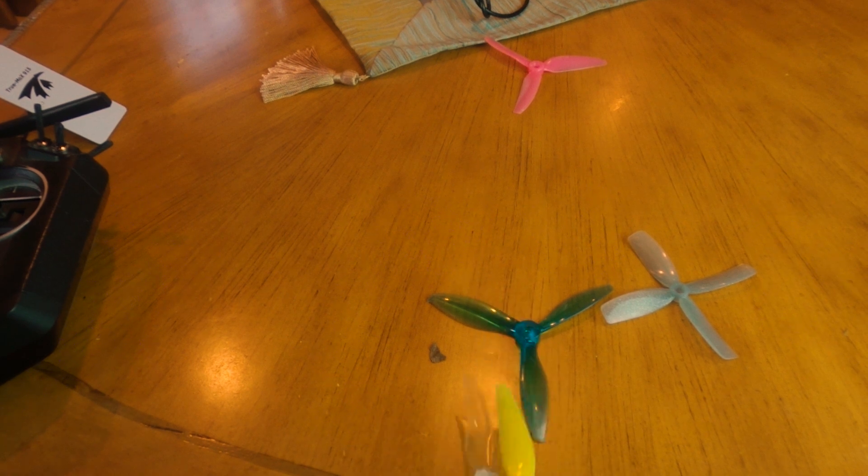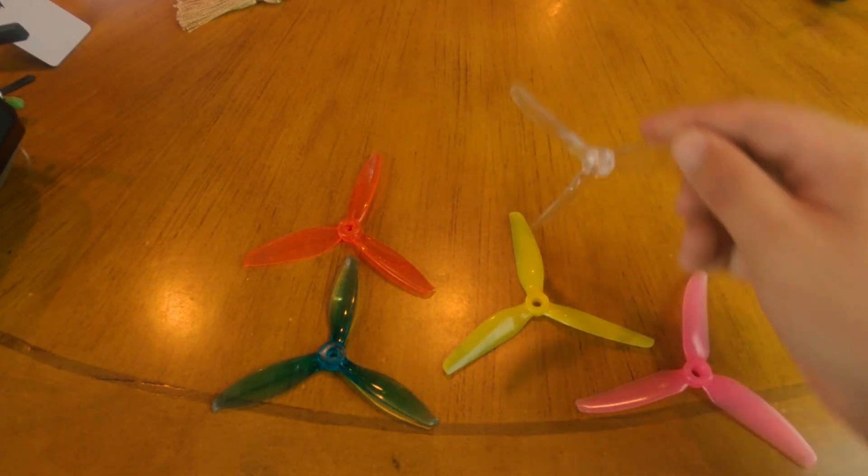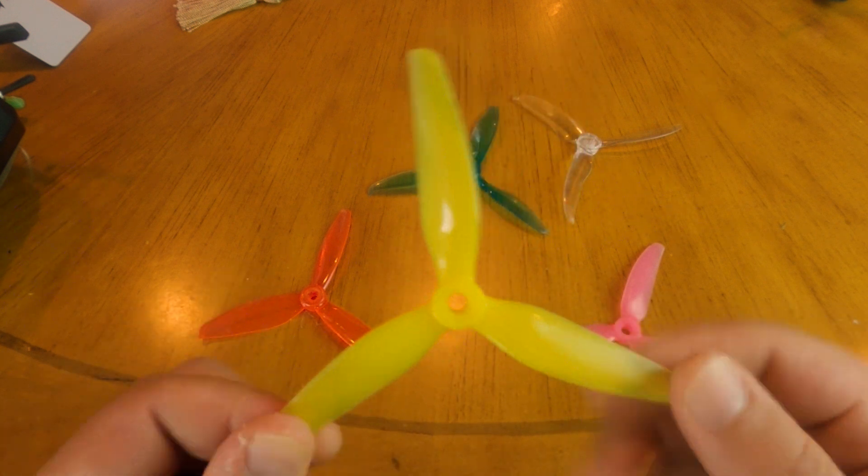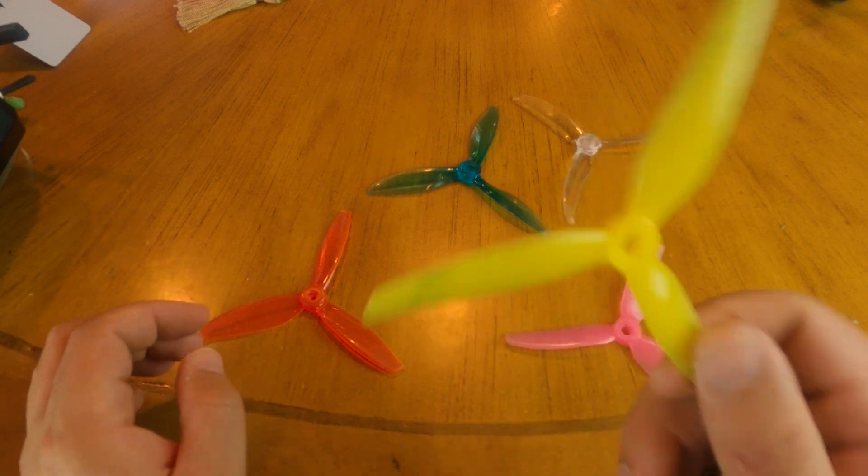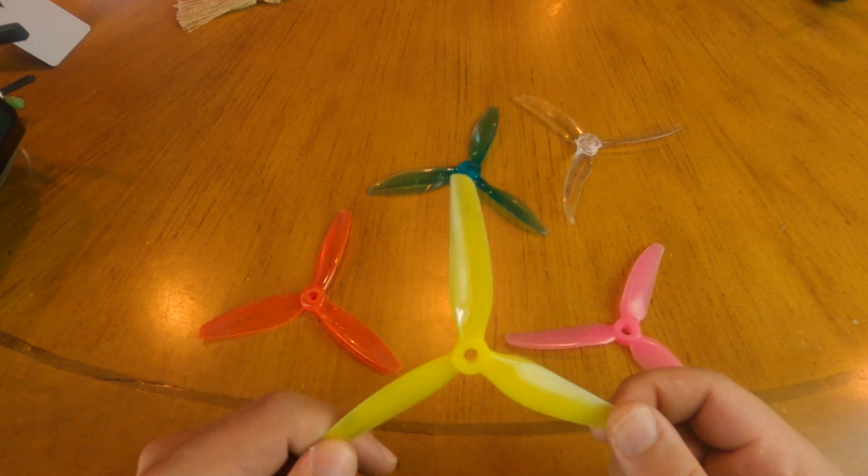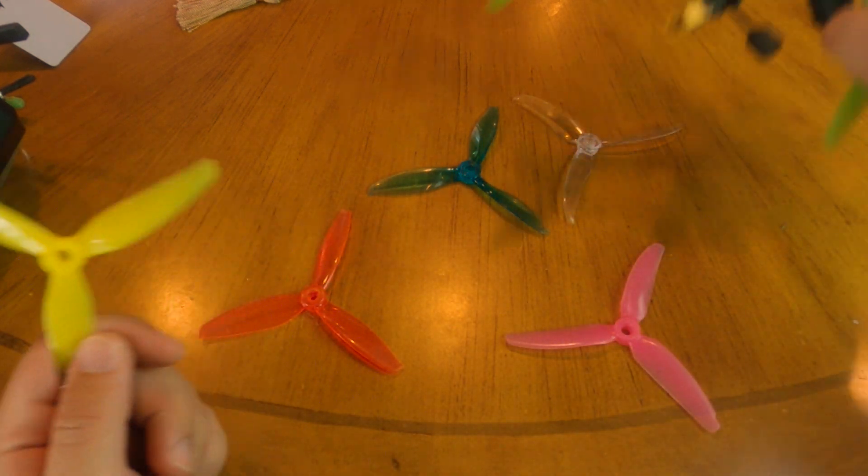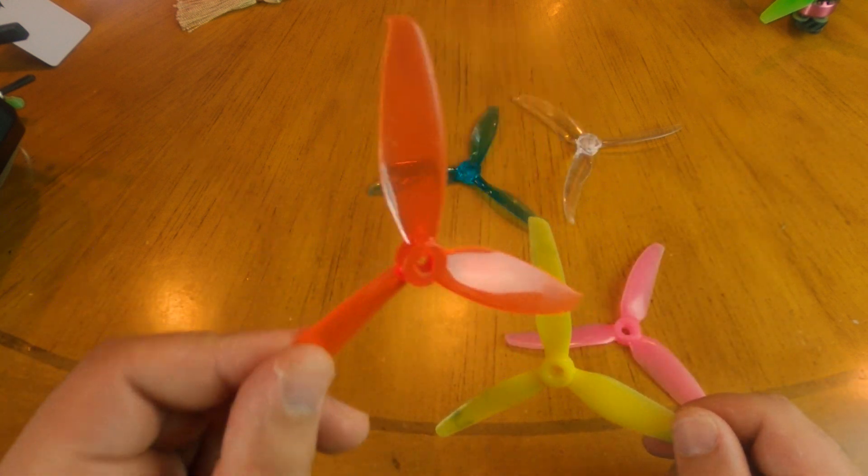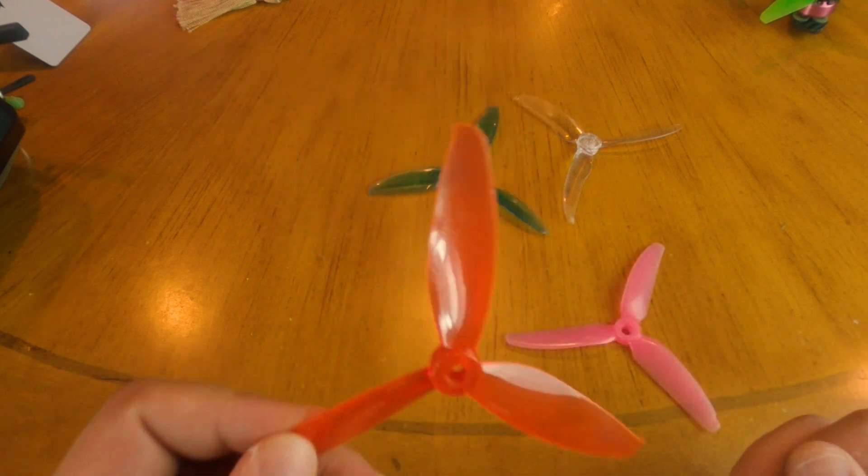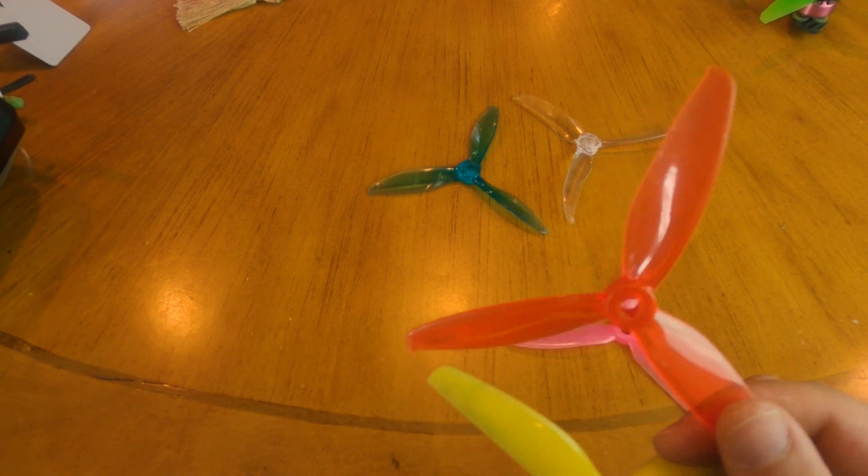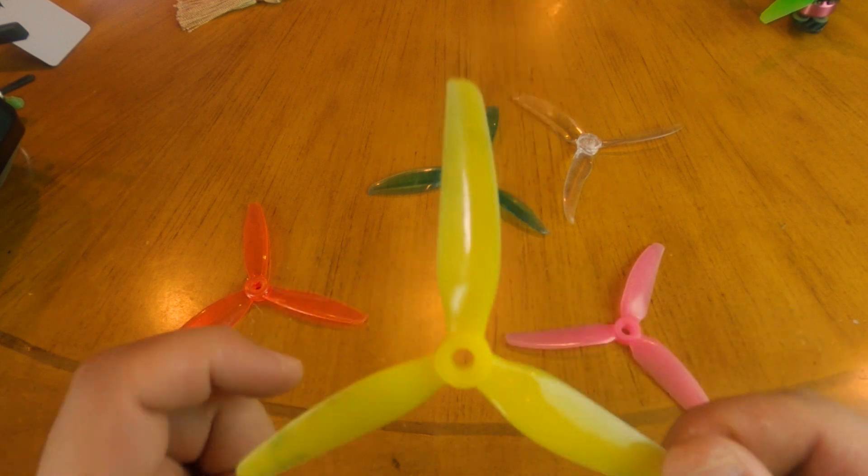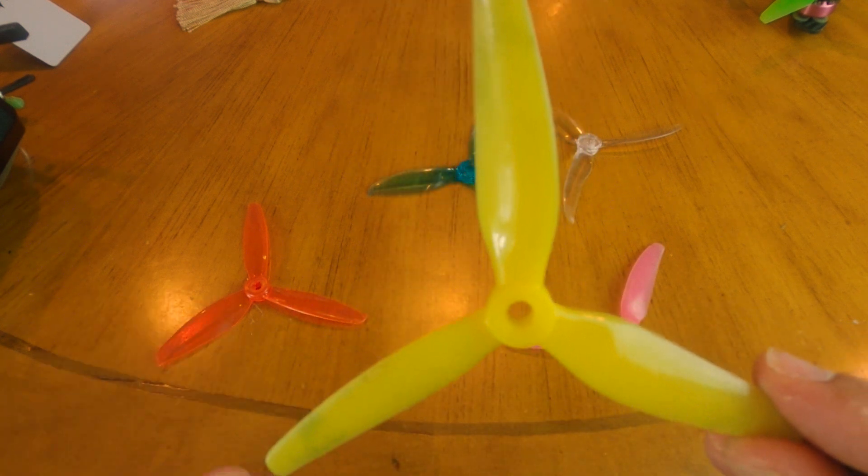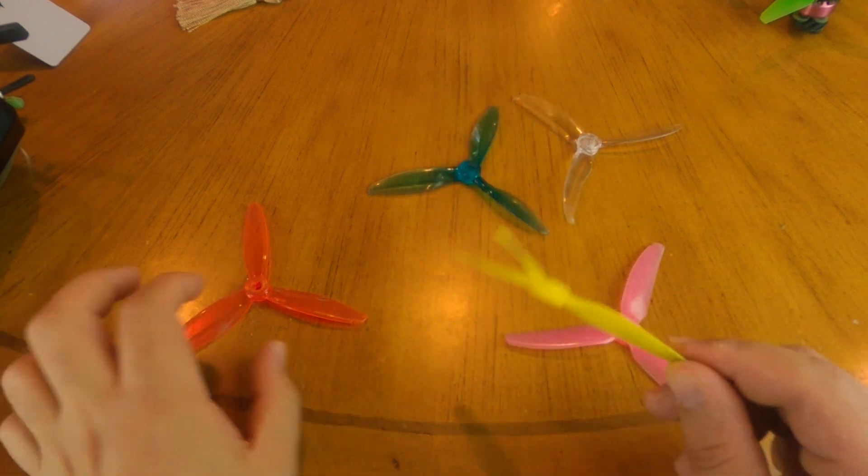Here we have some popular props. The most popular would be the lemon lime ethics s4 prop right here. Why do people love this prop? Because it's ultra responsive. What I want to talk about is why this prop is responsive and is that a good thing. I personally, as you can see I fly them here on this setup, I don't like this prop as much as I like something like the wind dancer 5043, which is known to be a not so responsive prop. But I personally feel that this is not smooth. This is an ADHD hyperactive prop. This prop is good for snap rolling and doing steel style stuff.